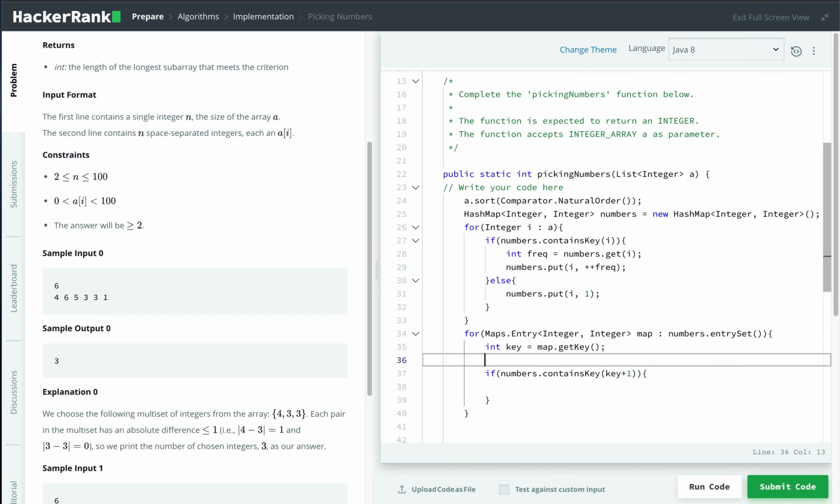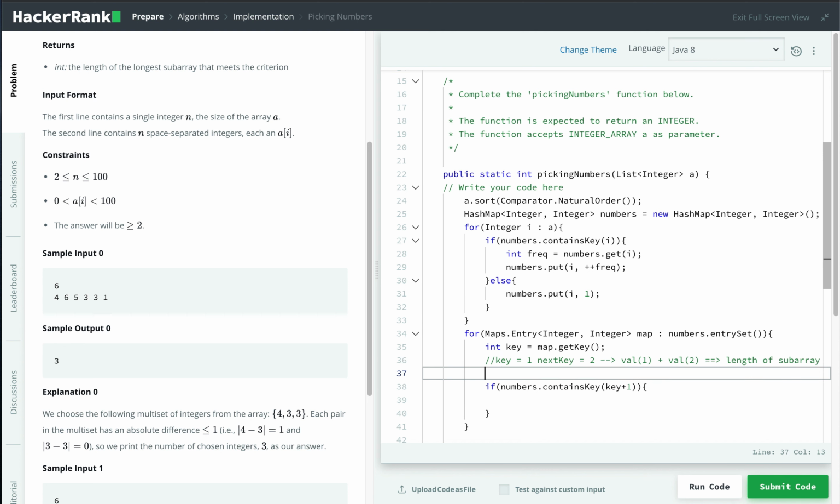So imagine it's like this, right? If the key is 1, then the next key will be 2. So it means that we can add the value of 1 plus the value of 2, and then we get the frequency, the length of the subarray.